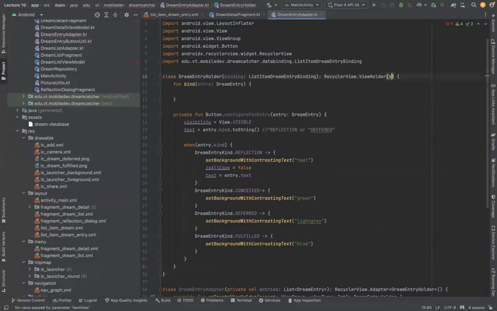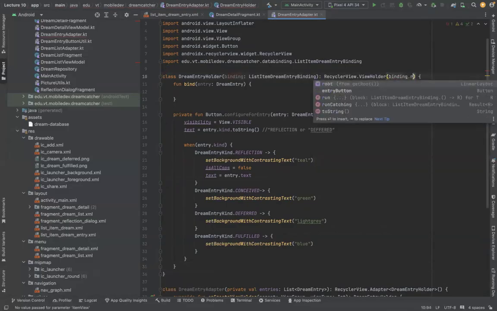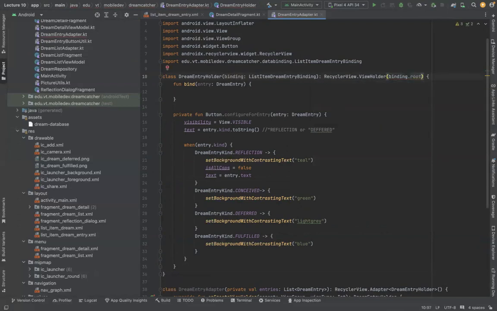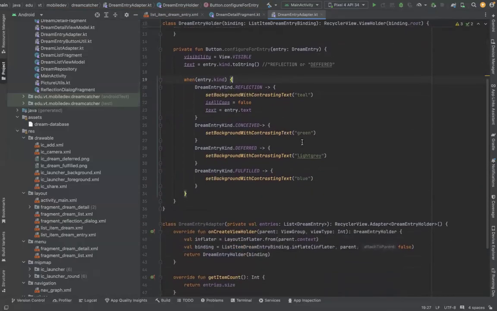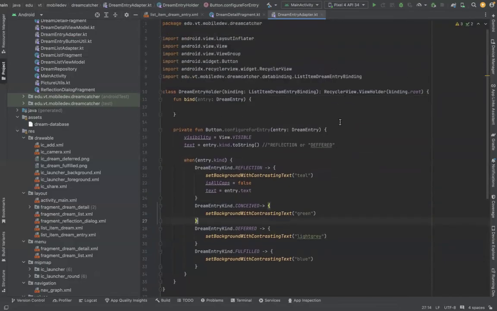Oh yeah, sorry. So this needs to have the binding dot root. Okay, so we need the binding dot root for that. All right, so which we gave here, right? We created these holders here, and we need to pass the binding, right? Just need the root here. We forgot to add that.